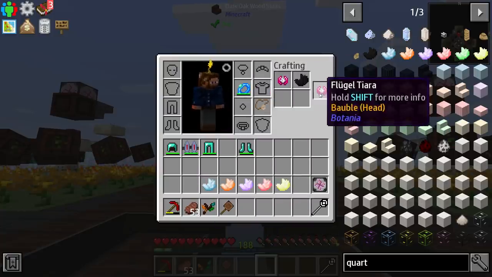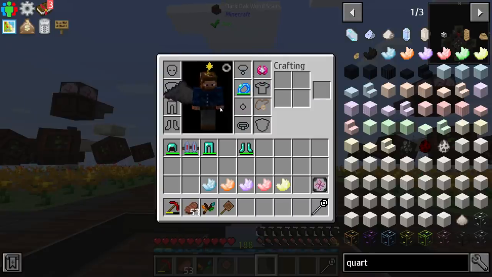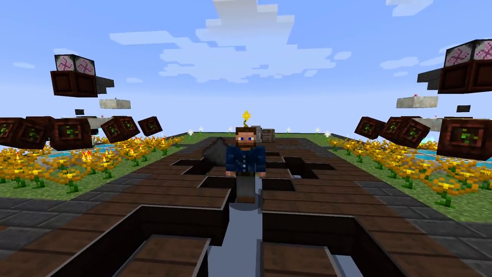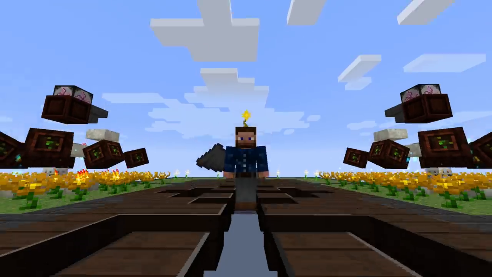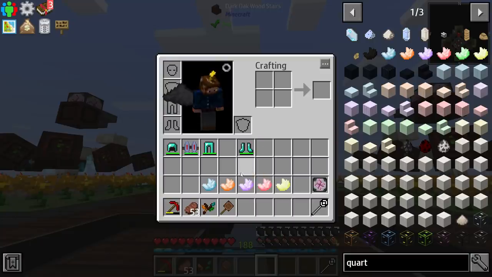Now we have smoky quartz, which is going to give you the one winged angel. So if you know what this reference is from, post it down in the comments, which is kind of awesome. And as you can see, it is literally just one wing. And of course, it flaps like all the others. Really, really nice. So we have some other ones. Let's go ahead and take a look at those.